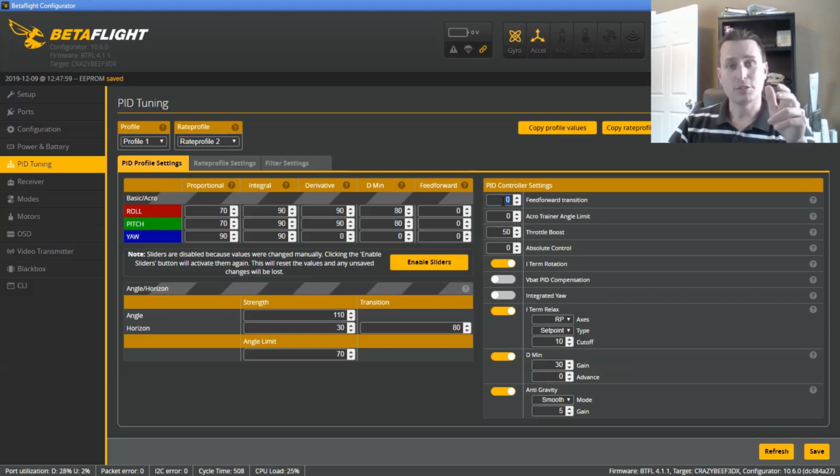That also, of course, impacts feed forward transition. These two go hand in hand. So no feed forward transition. If you're wondering what feed forward transition does, I'll make a link to a video on the upper right hand corner. Check that out. We talk about all these things on the screen here and what they do and break it down.